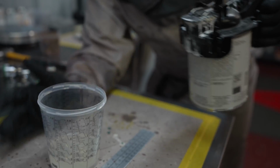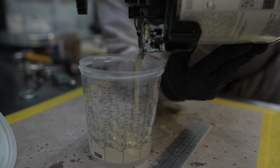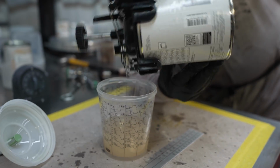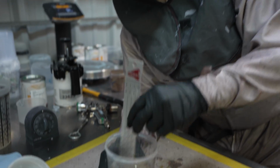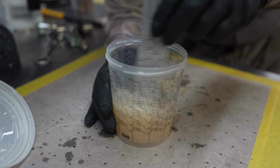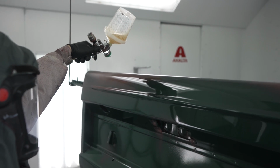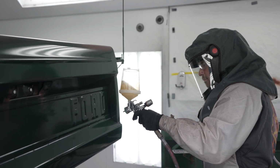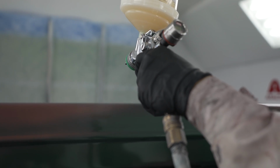All right, so this is satin clear. I'm putting a flattening additive in. It's really going to chalk it up. I'm going to do about a 1-to-1 ratio. And what that's going to do is give me a tool to go back in and kind of dust it in on our patinaed areas and give it a little bit more authenticity, a little bit more flatness or chalkiness on those areas. I'm dusting in the super flat clear with my mini 1.0 fluid gun just to blend it over the rust colors. This will help it look a little more naturally faded and aged.